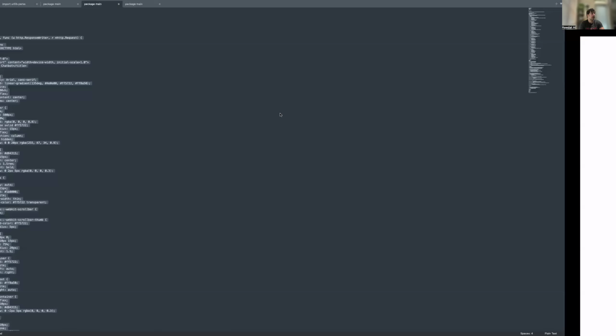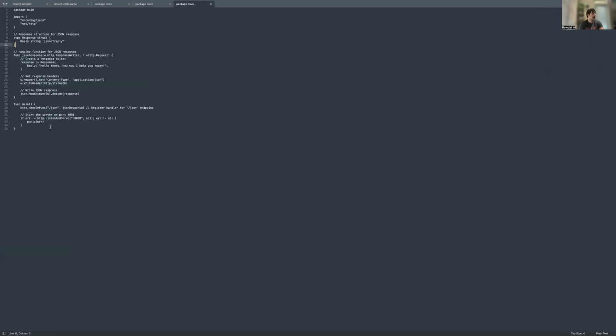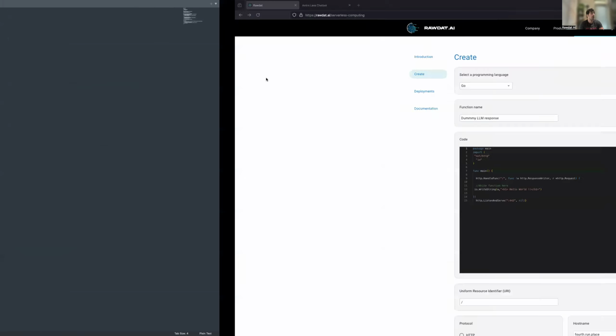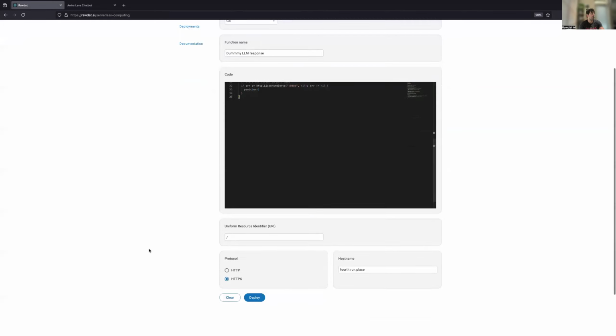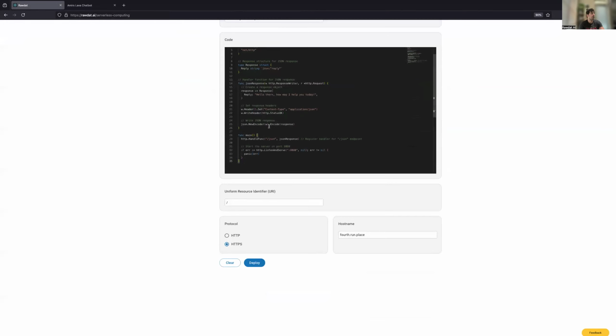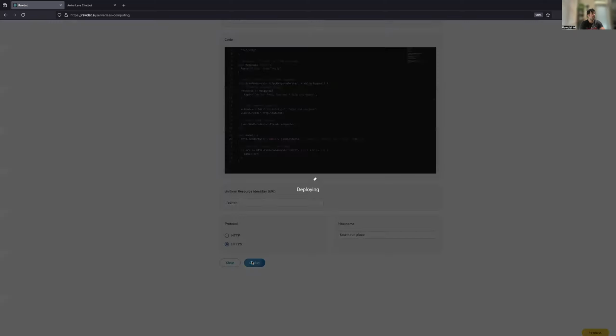Again, I can go to my generative AI, ask it to generate code that will return a JSON response, go back here, and paste it into my composable application platform. This time I'm going to make it /admin because I'm already using the / for the other application I created. Put in the domain and deploy.